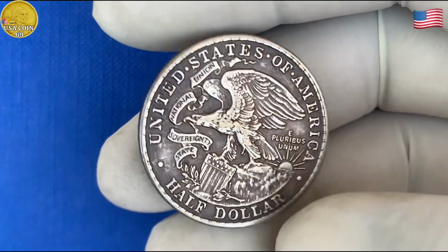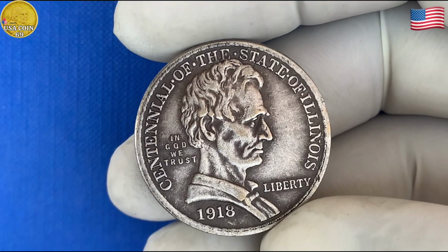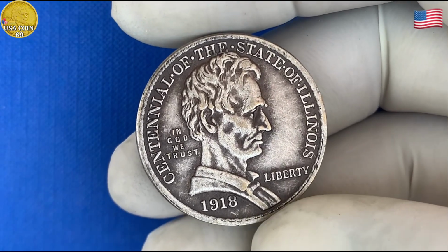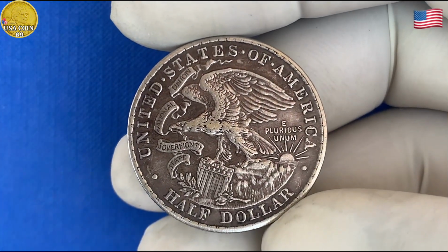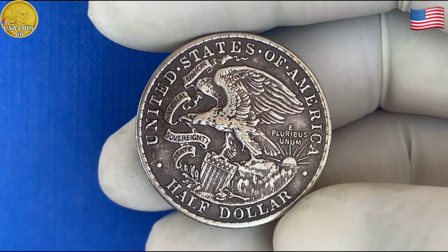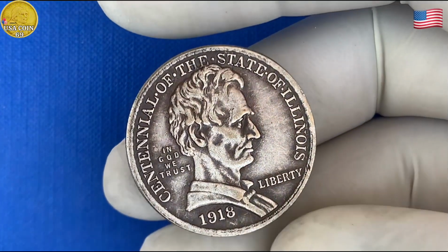So, the next time you're digging through a pile of coins, remember that sometimes the most valuable pieces aren't the ones we can see, but the ones we dream about. And, just in case you didn't catch it earlier, should that coin ever surface, or if the story takes a turn and proves to be true, it could be worth as much as $189,700. Now, that's the power of a good story combined with a rare find. So, whether you're a seasoned collector or just someone curious about the world of numismatics, always remember, the world of rare coins is as unpredictable as history itself, and sometimes the most valuable treasures aren't the ones you can see, but the ones you're still searching for.